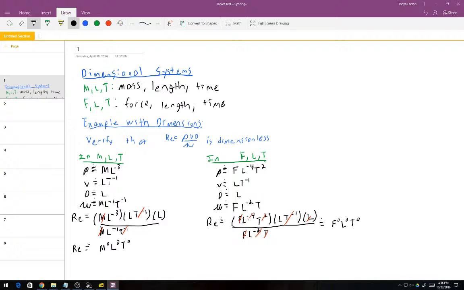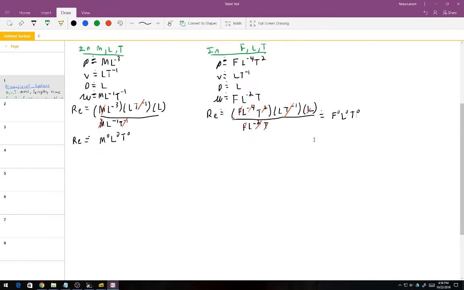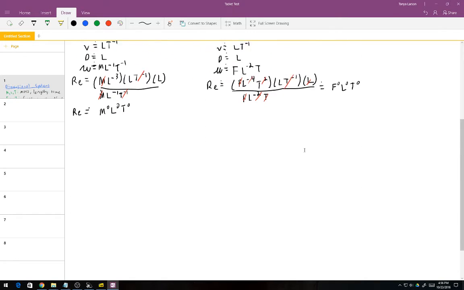So when we say a dimensionless quantity, this is what we're talking about. We are talking about something that all of its dimensions, when you work through the units, when you work through the multiplication, division, etc., that go into the formula for that quantity, it comes to 0. And Reynolds number is often what we would consider the most important example of a dimensionless quantity in fluid mechanics.